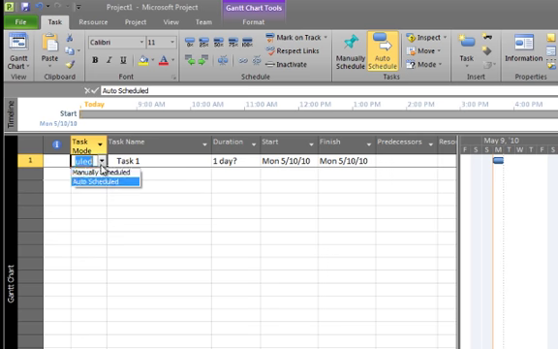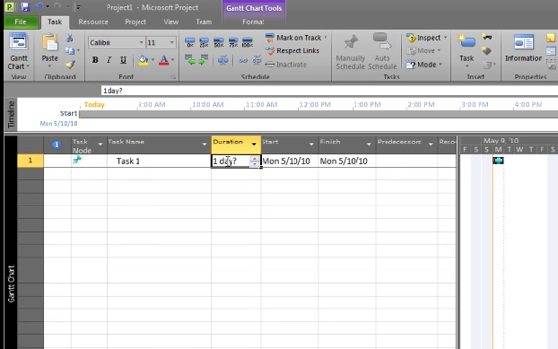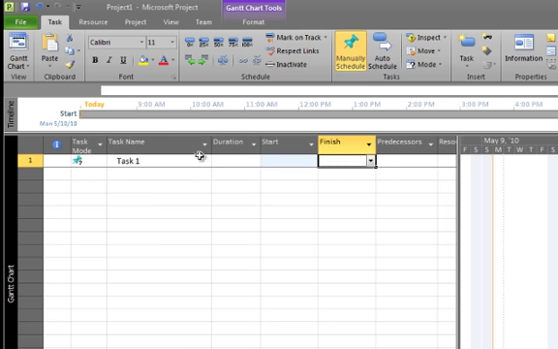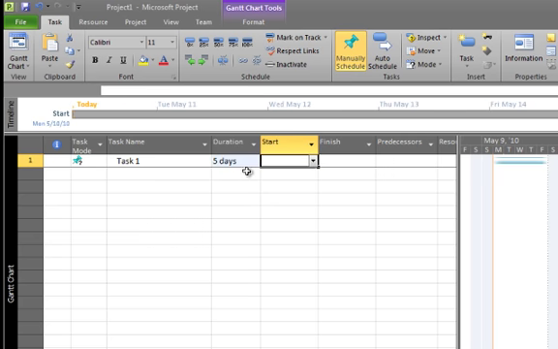In 2010, by default, they're set to manual scheduling, which means that you don't actually need this information filled in. The reason for that is that you might, for example, know the duration but not quite know the start and finish date yet.